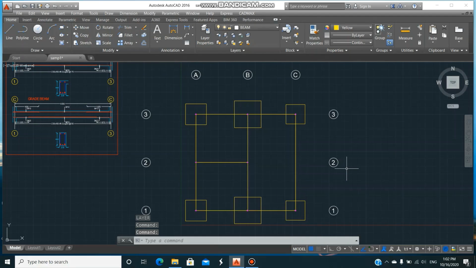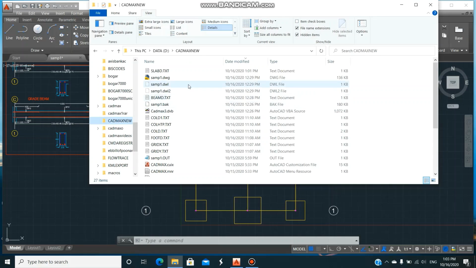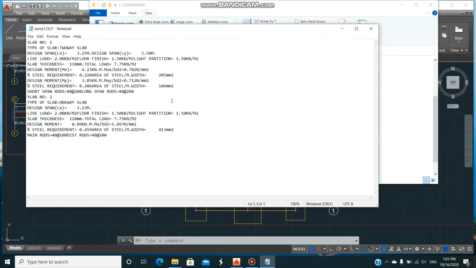Now if you go and see your Cadmax folder, Cadmax new folder, D drive, you will see one file called sample.out. In this file, you will see slab number 1, that we have done already, and slab number 2. These are the two design procedures already existing. You can keep a line here, then save the file.